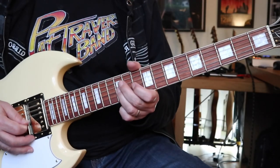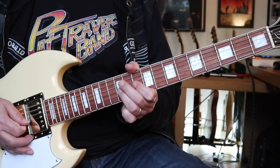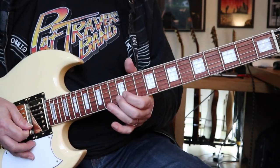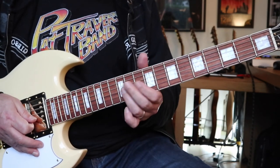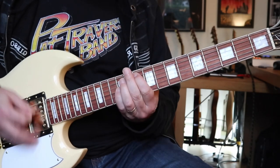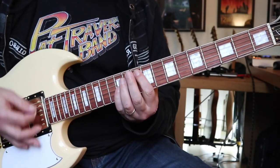Doing is playing the 12th fret of the G and the 10th fret of the G, and then bend the 12th fret of the G up, pull off to the 10th fret of the G, and then bend the C, which is the 13th fret of the B string, up to the D, like you did at the beginning basically, and then the second time. So it's the same first part, and then these octaves.